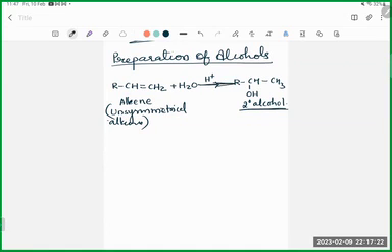And we can say this follows a rule. Let me highlight over here. It follows Markovnikov's rule. Okay, and what is Markovnikov's rule? The carbon where we have the lesser number of hydrogens, there we get the addition. This produces the H plus and the OH minus. So that H plus and OH minus will go to the carbon where we have less number of hydrogen. That is why it produces 2 degree alcohol. Is this clear? Yes, ma'am.